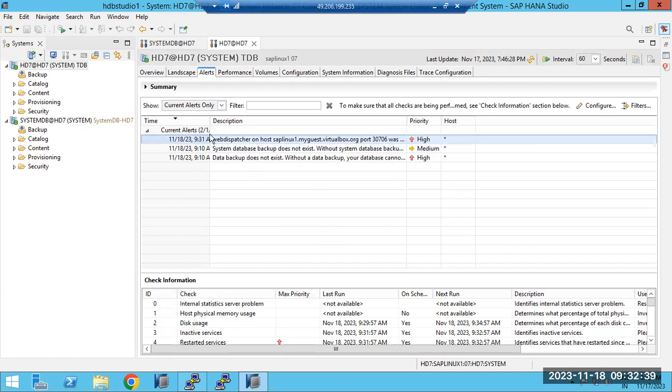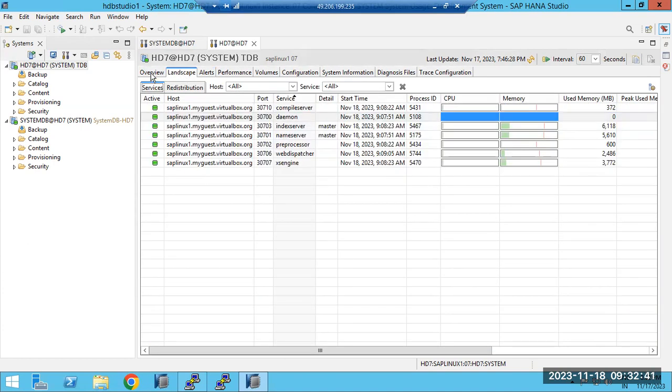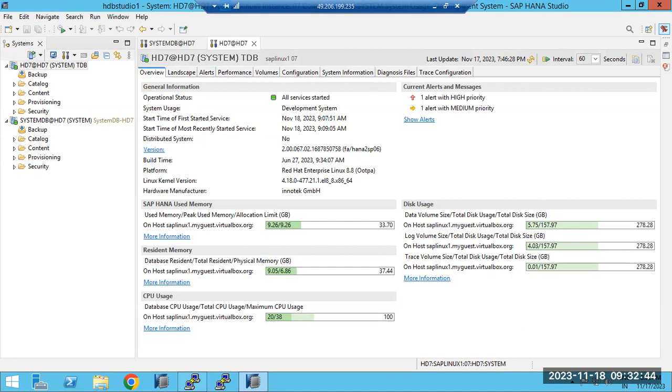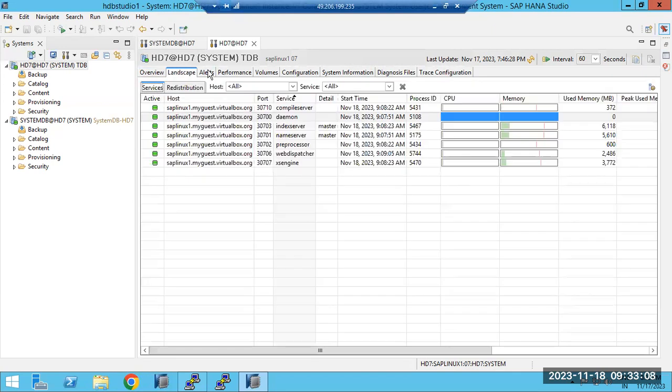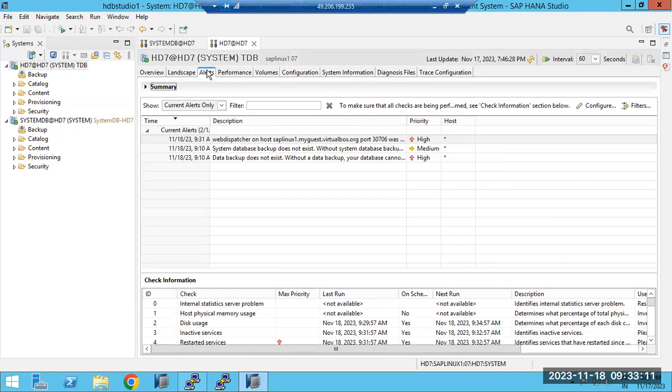So if there are any issues in the database, sometimes the database will not talk to us. If this were a human, it would tell us, like I am hungry, or something we can say to our parents. But the database will not always talk to us. It will throw some alerts here. Those are called runtime alerts. So if there are any issues at the database level, either memory issues, CPU issues, or some process restarted, then immediately it will throw the alert here. You can see it throwing the alerts.